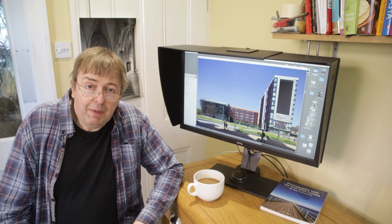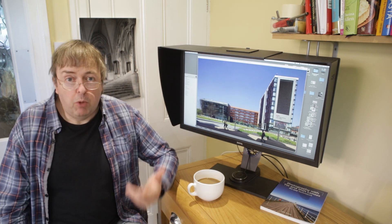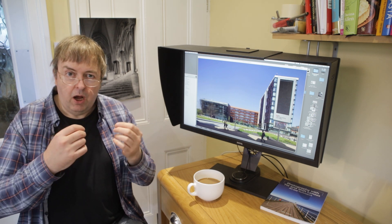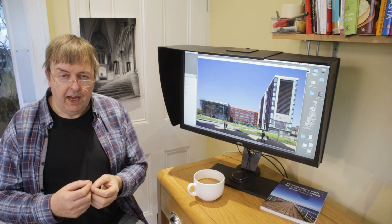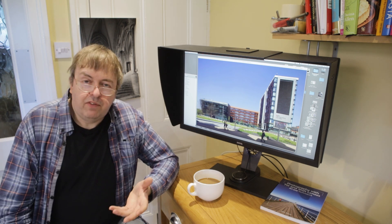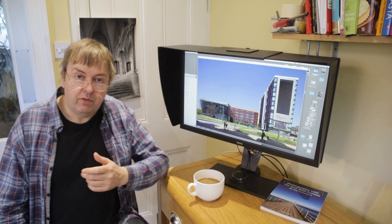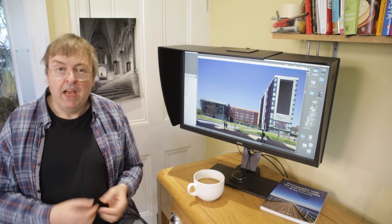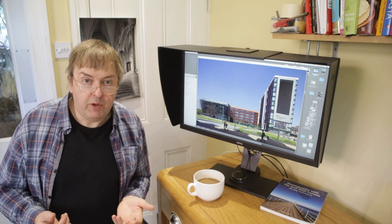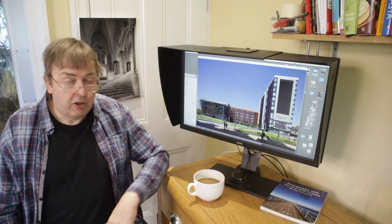One question I get asked is: what camera is best? The answer is the one that gets you photos of sufficient quality for the job you need to do. It's symptomatic of a concentration on the mechanics of photography as opposed to what you want to achieve. I use a Canon 5DS because it's really high resolution — I do quite a lot of architectural and industrial photography that needs and benefits from high resolution.